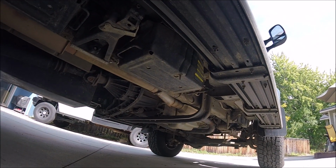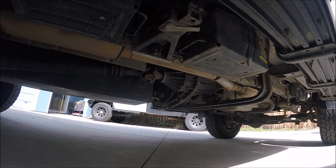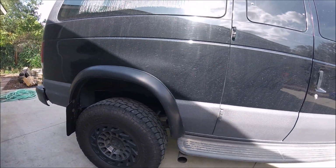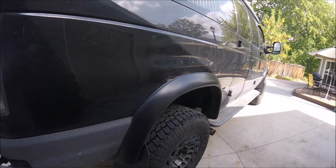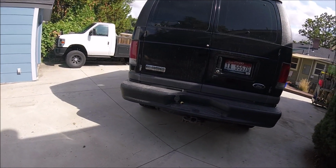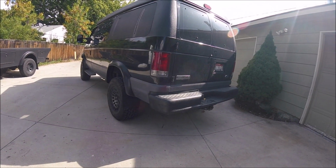Back of the front from the back. You can also see on the other side the exhaust for the hydronic water heater. I'll get to that here in a few. Bushwhacker flares, side exit exhaust, rally armor flaps, stock rear step bumper with Raptor liner. Tow package, 12,000 pound hitch.